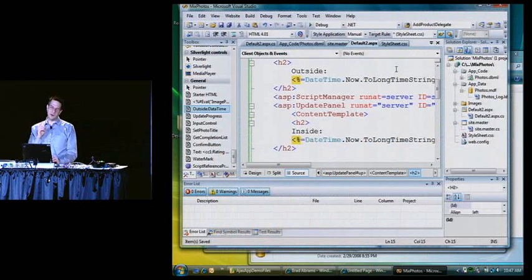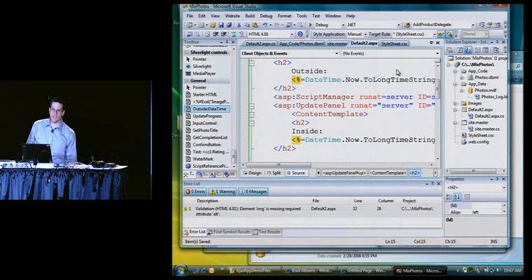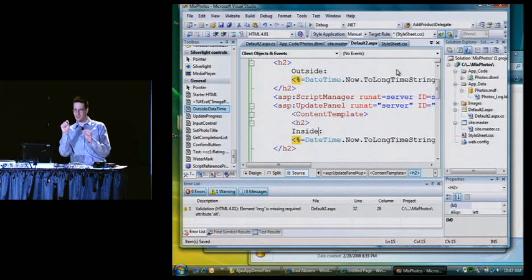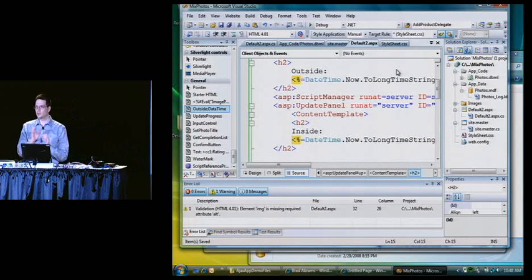How do you not break the back button? So I left that one for Nikhil to demo, but there's a feature in Script Manager that's coming out very soon in a servicing release that is called History. And basically, you can programmatically go in and add history points. You do that on the server or the client. And so when you hit the back button, instead of navigating to some random place, it navigates to the last place you hit it. So go and check that out. So Nikhil's talk was last hour, but you can watch it later.